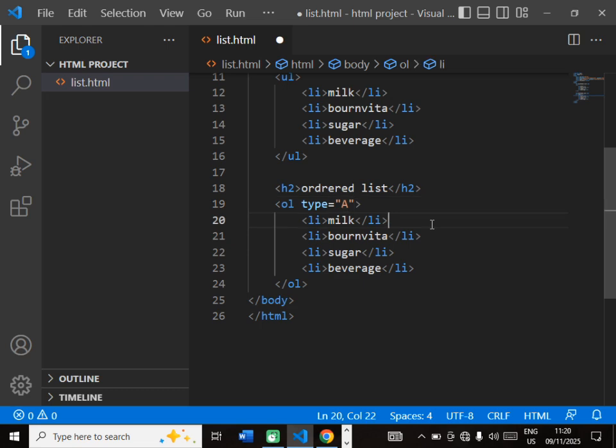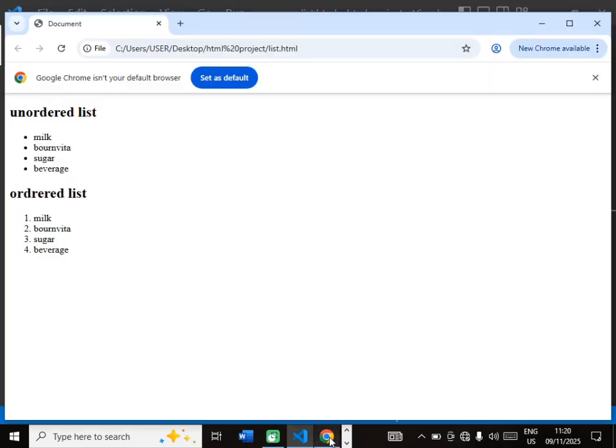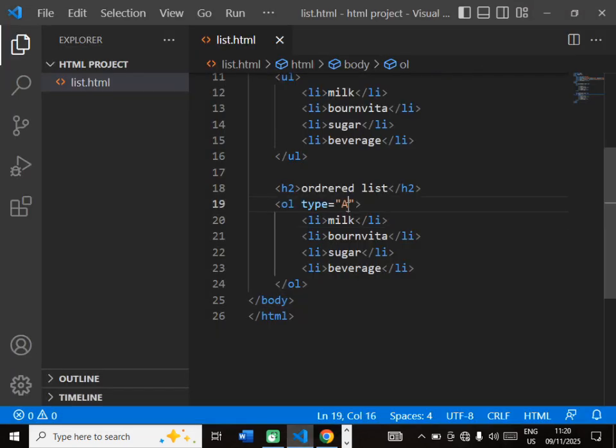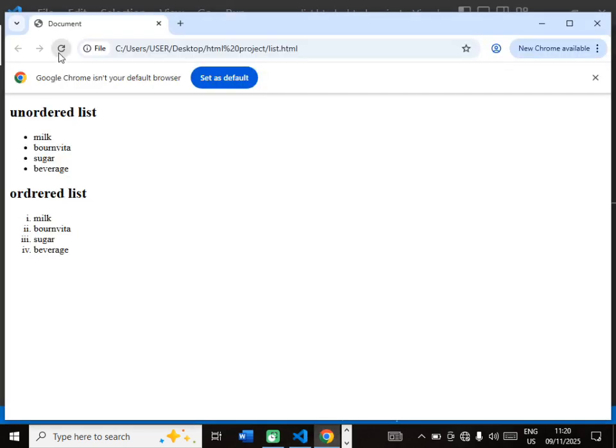I will save, Control S, proceed to my browser, and I will refresh. See the numbers in alphabetical order in capital, the way we have selected it. We will proceed again and try to change it to Roman numeral small. Okay, let's use this form. Save, Control S. Always remember to save before you go back. I will refresh. See, that's changed to the form that I would like, whichever form you prefer, in an ordered form, Roman numeral 1 2 3 4.